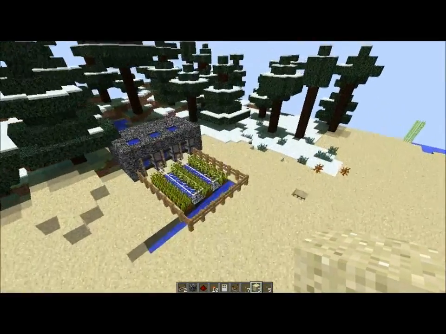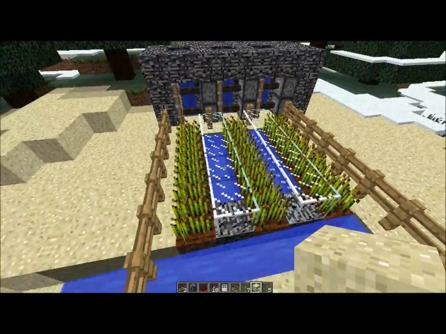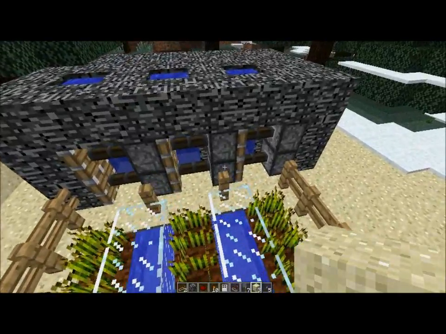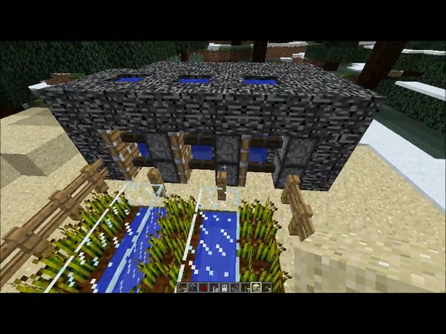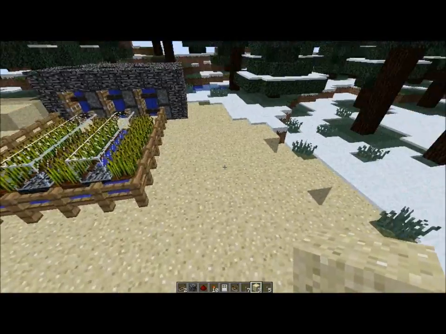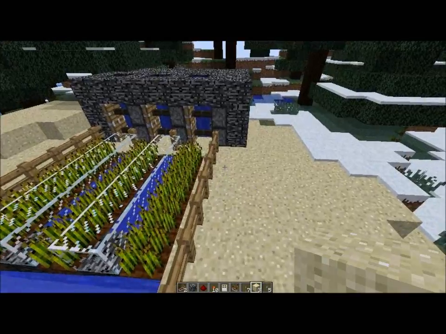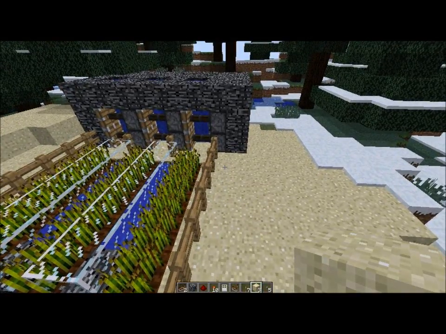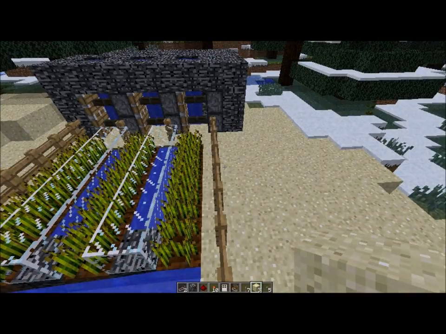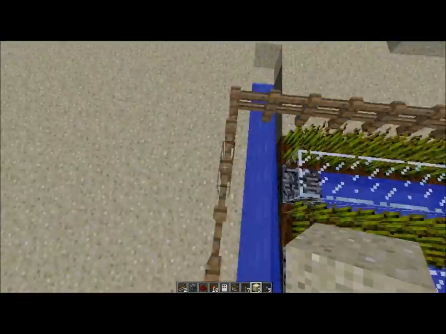So this is a little different. Basically, you're doing the same exact thing as what I did in my wheat farm tutorial, with the exception of using a daylight sensor. I'm not going to re-explain this again. I already have a video on it. You could go back to my wheat farm video. It's one of the beginning videos I made. You could look at how I made this.